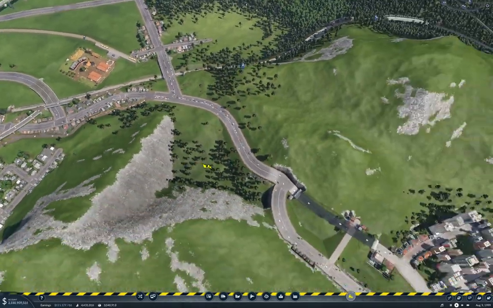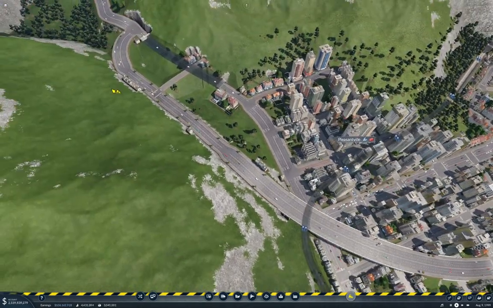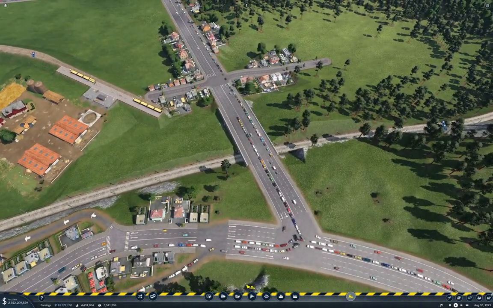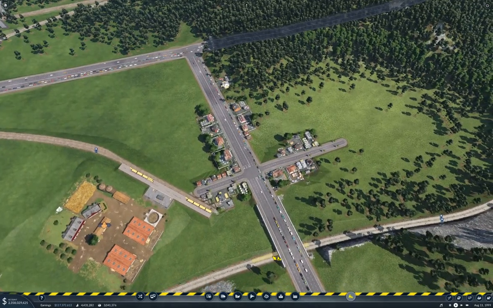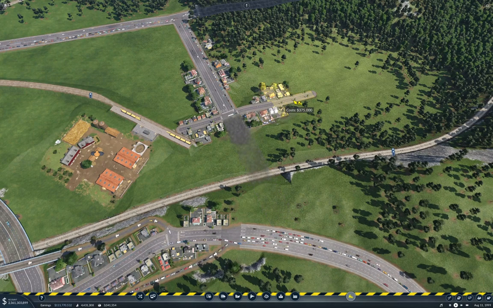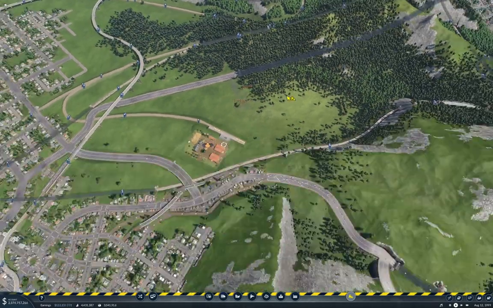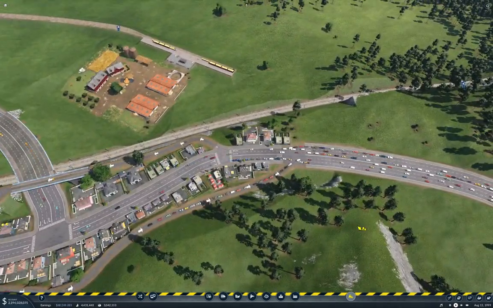Now, this is also bottlenecked. What's it bottlenecked on? This intersection, which we don't actually need. It's just going to cause more trouble than it solves. Okay, well, we'll take that out.